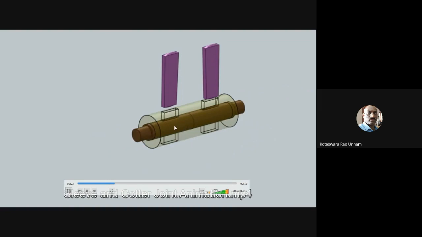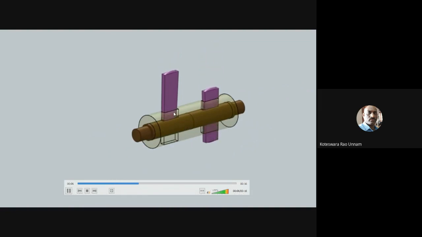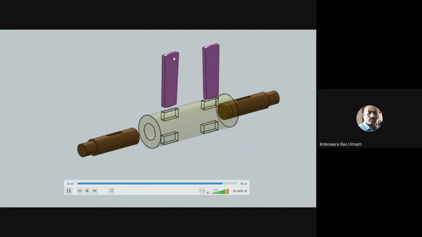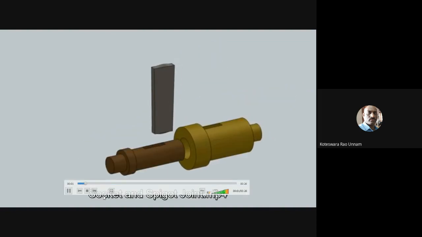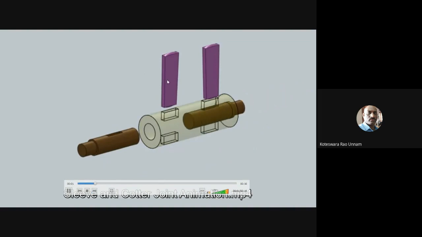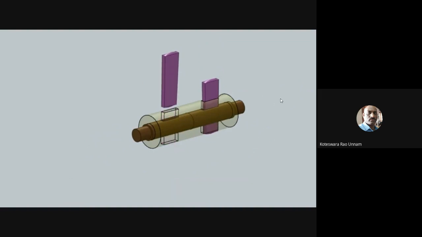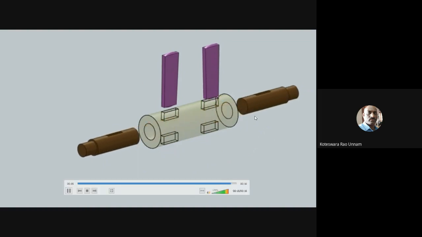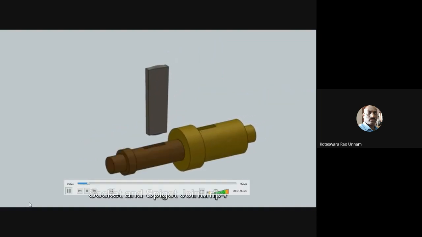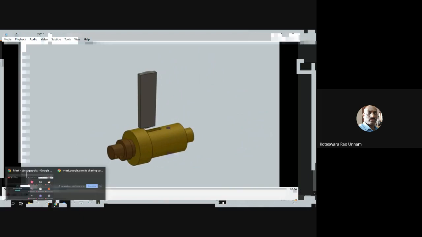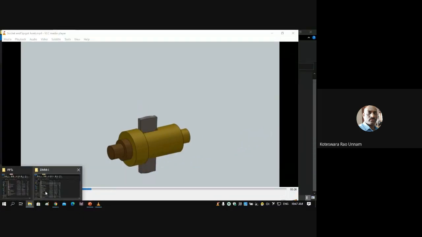Now these two rods are inserted into the sleeve such that the rectangular hole in each rod and the sleeve coincide with each other. Then the components are locked or joined through these two cotters, which are inserted into those holes. Automatically they are locked, or you can say joined. This is what we call a sleeve and cotter joint. Again, the sleeve and cotter joint is capable of taking only axial load. Then the third one is the jib and cotter joint.